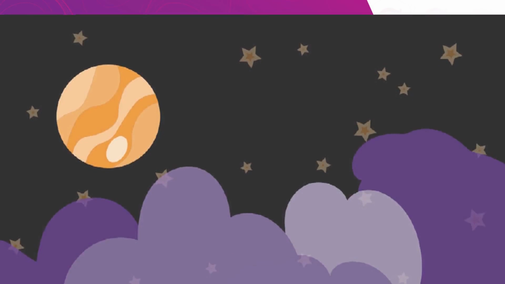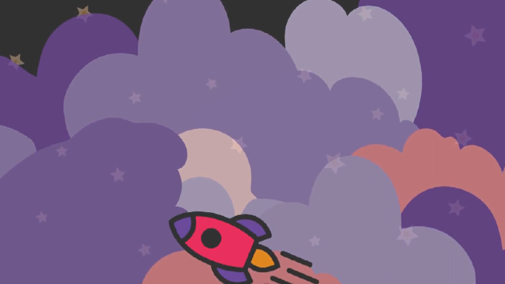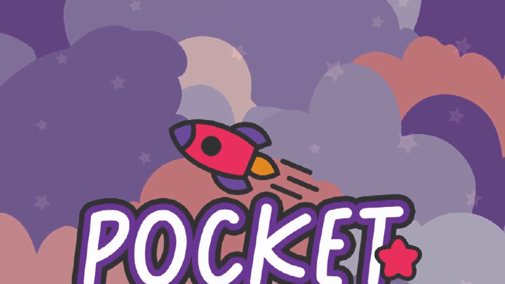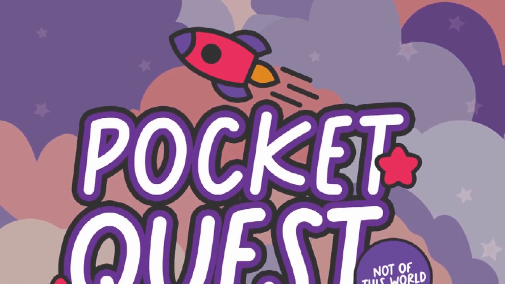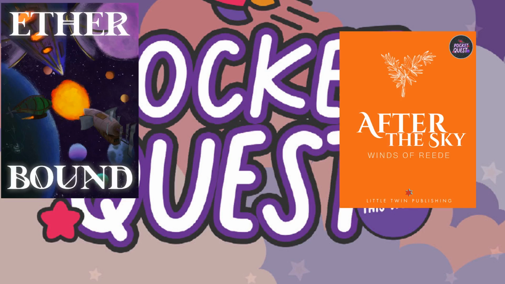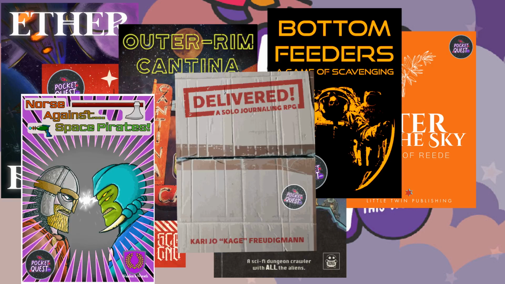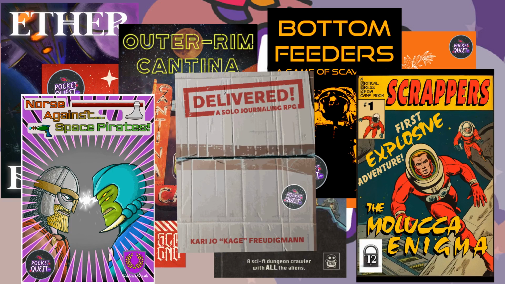Speaking of modern games, PocketQuest is DriveThru's second annual game jam, where designers were challenged to create a whole new game in just 20 pages from the prompt Out of This World. We received over 100 submissions for PocketQuest, and half of those were from brand new partners. You can check out all of these awesome works by searching PocketQuest 2023 on DriveThruRPG, and be sure to keep an eye out for our next game jam.